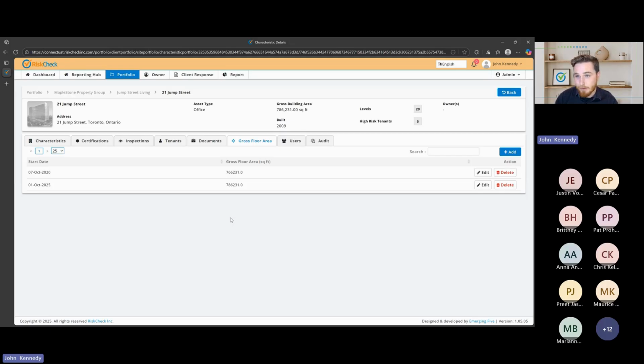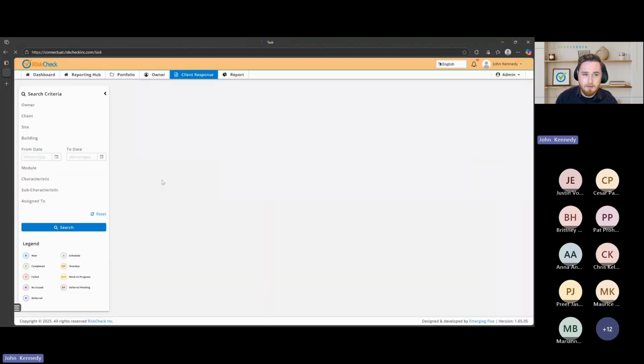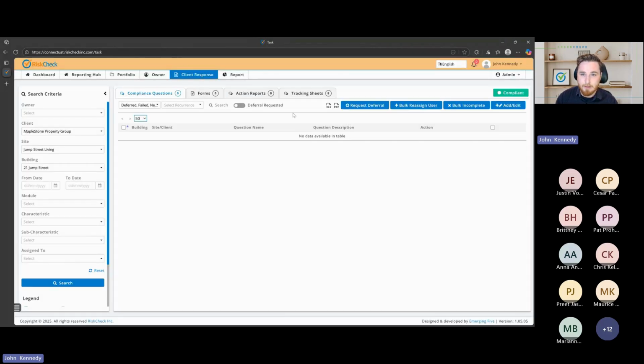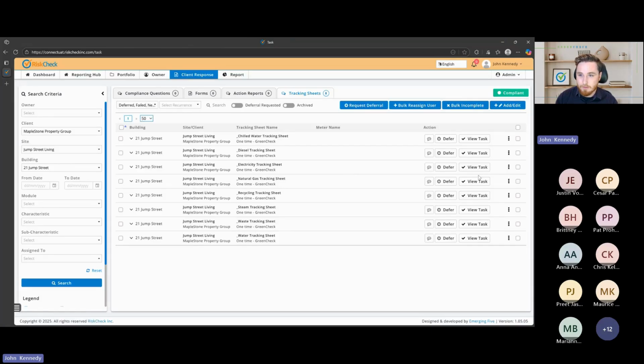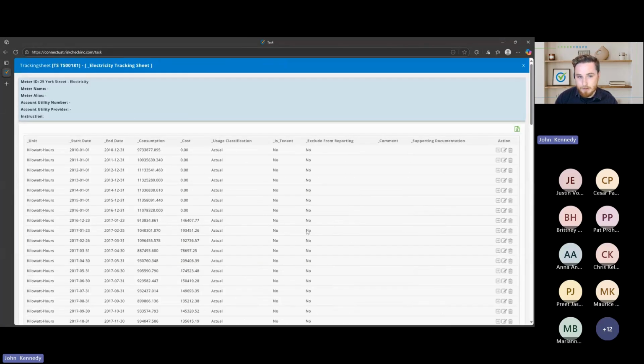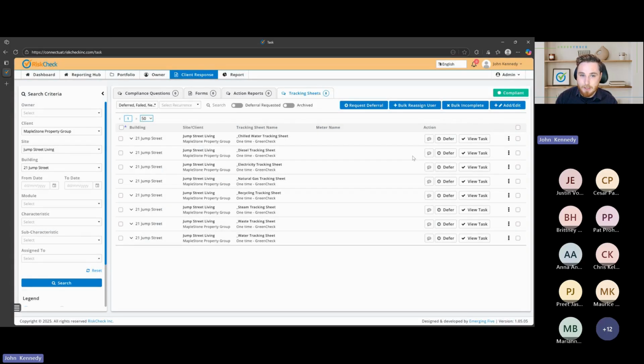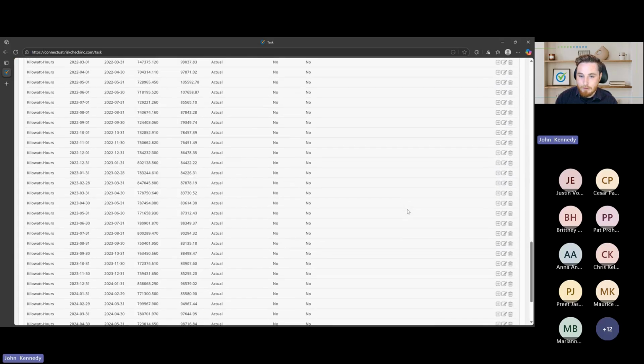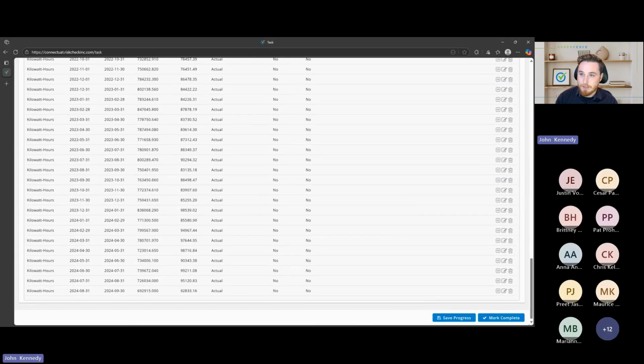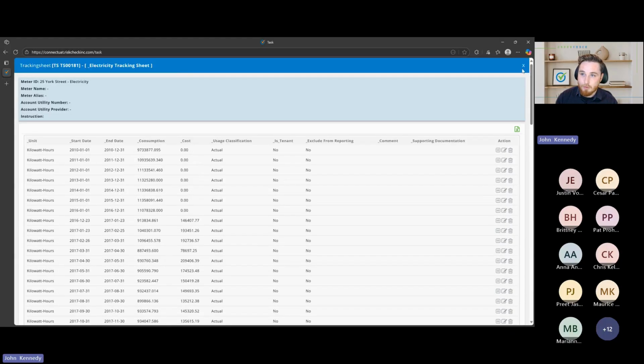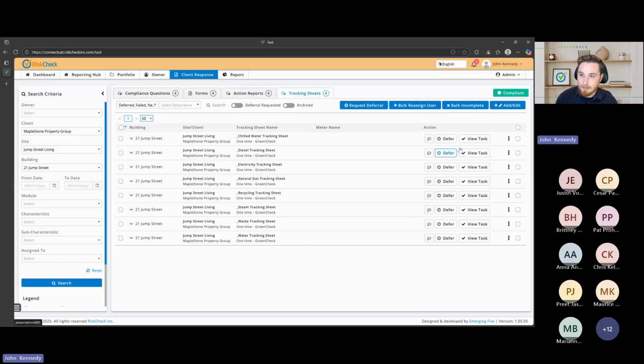If you have your data in a system like GreenCheck, where you can track each piece of the puzzle on your certifications, your audits, and on the qualitative and quantitative data of the building, like the utilities that are used, you can be able to see the information in a single place. If there is information that you need to be able to track and change over time, just using the electricity example, when you go through and you have any information that might need to be added, you're able to go in and provide commenting on the actual tracking sheet itself.